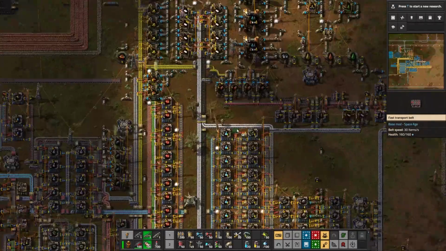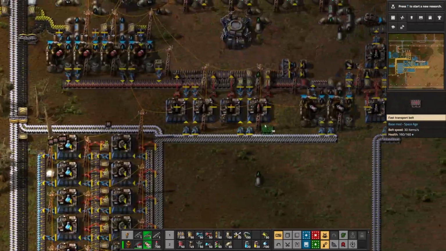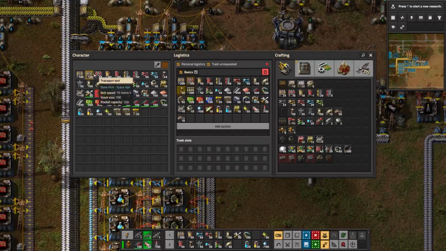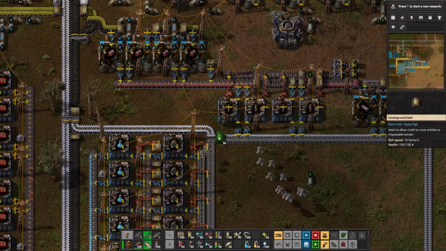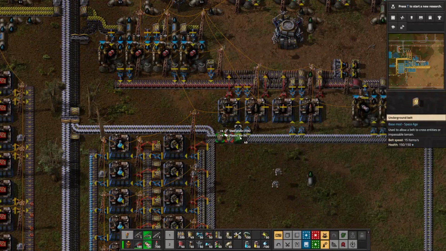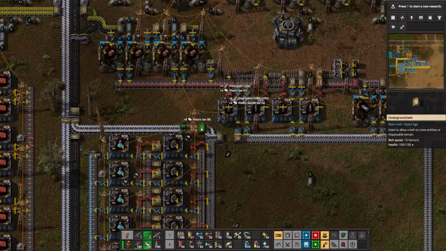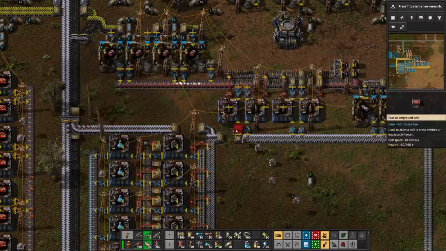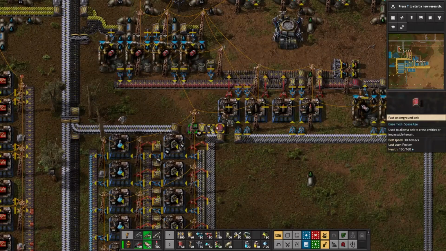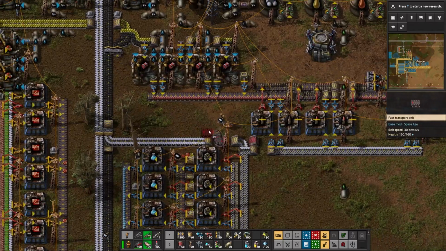If I can get it from here to here, that'll be the hard part done. So, how do I want to do that? We can make room there like that. More room like that. Looks like belt braiding necessary. Okay, that solves that problem.